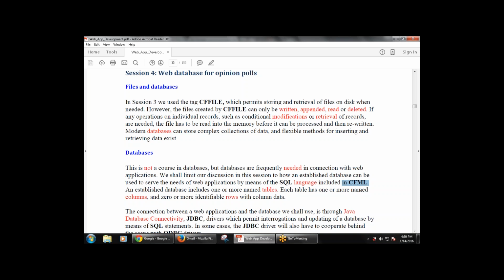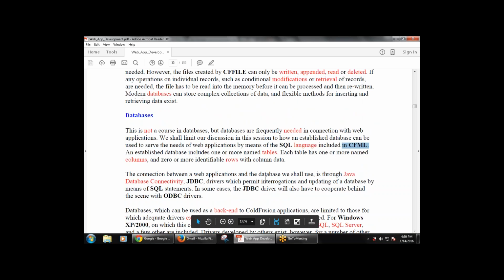The connection between a web application and the database we shall use is through Java Database Connectivity. Whatever connection is defined between the web application and the database is made using the JDBC driver, which permits the interrogation and updating of the database by means of SQL statements.